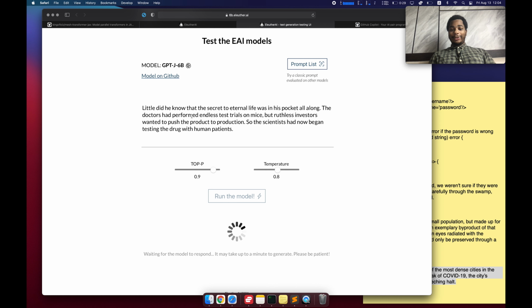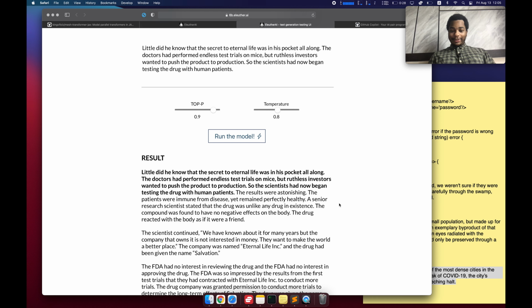along. The doctors had performed endless test trials on mice, but ruthless investors wanted to push the product to production. So the scientists had now began testing the drug with human patients. The results were astonishing. The patients were immune from disease, yet remained perfectly healthy. A senior research scientist stated that the drug was unlike any drug in existence.